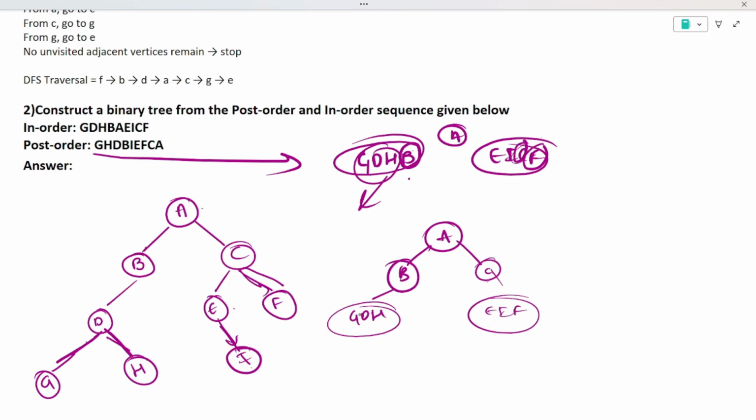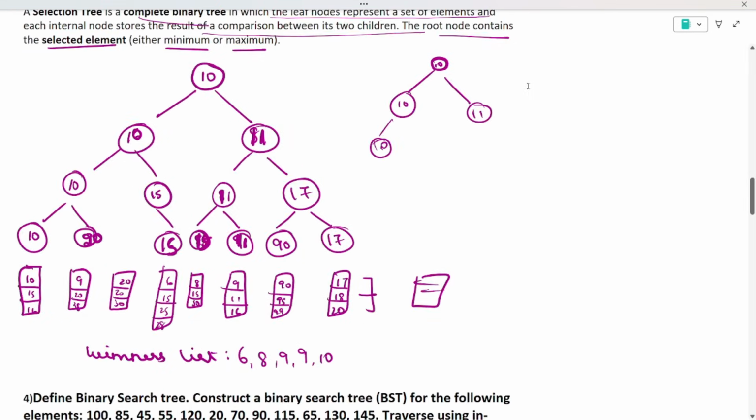In GDH, D will be the root node. This you will move here and this you will move here. Here also the same way, EF will be moved and I will be moved to the right. The same way you will do for in order also. I hope you understood this question.